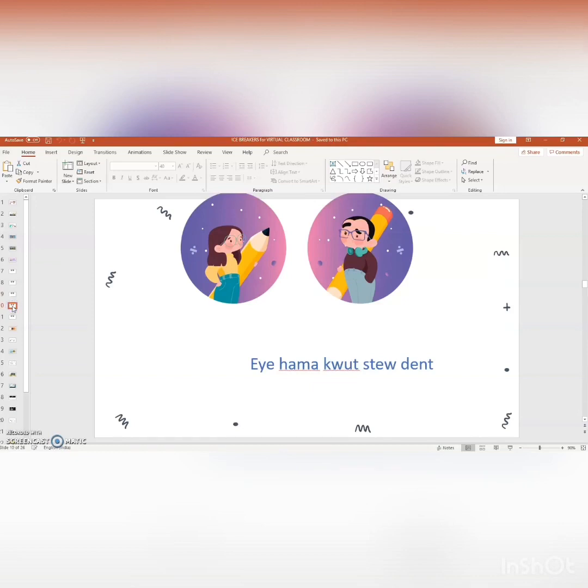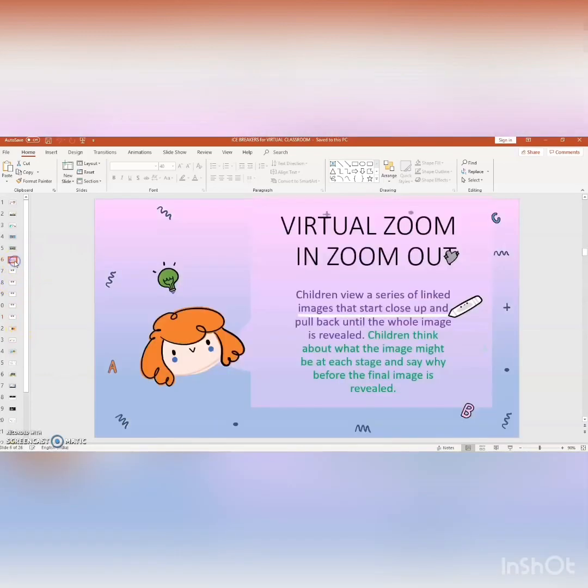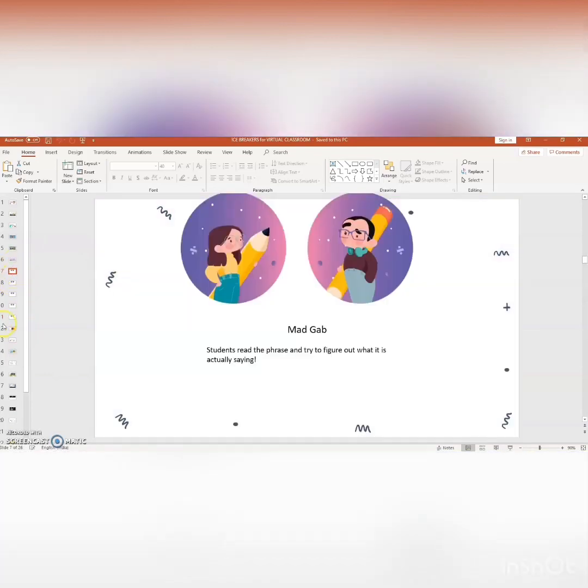Now one more example of gibberish is here. A Amma quit student. Oh, even we as adults would get confused, right? And we would start racking our brains. Oh, what would it be? So that excitement and that engagement would happen in your learners and they will feel definitely more energized. So this was I am a cute student. So this is how Mad Gap works.